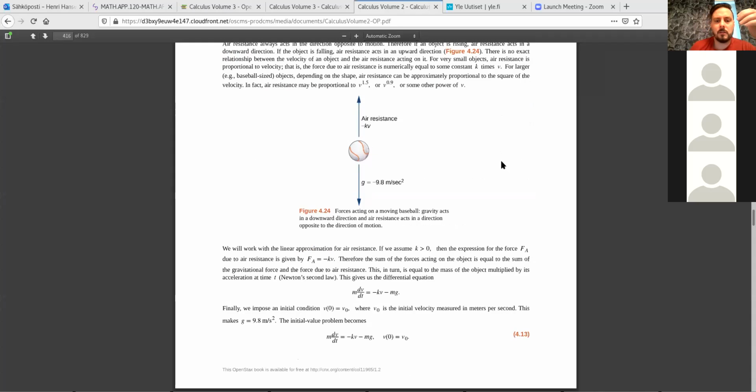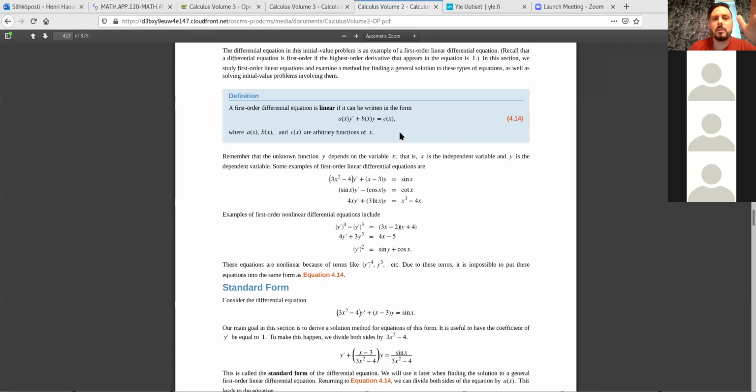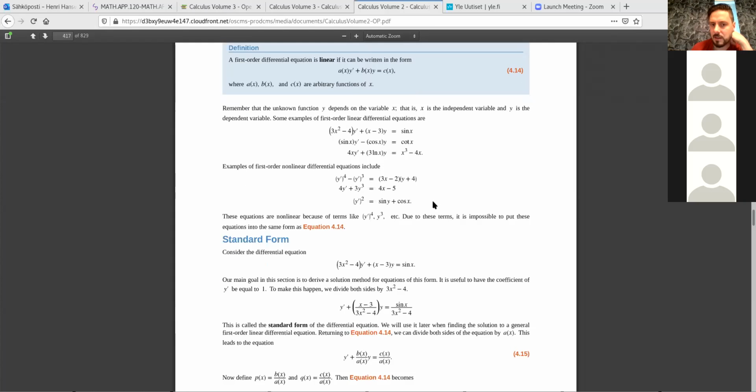So first order linear equations are usually given in this form. There's some function of x, a(x), that is a known function. This could be like x squared or x plus 1 or e to the x, which is a multiple of y prime, y being the unknown function that we are trying to solve, plus some b(x) times y, and b(x) is again a function of x. These could be constants as well, and very often we look at functions that have constants. And then on the right-hand side, it's usually c(x), some function of x. And here are some examples. We looked at these sort of examples, and we were able to solve them.